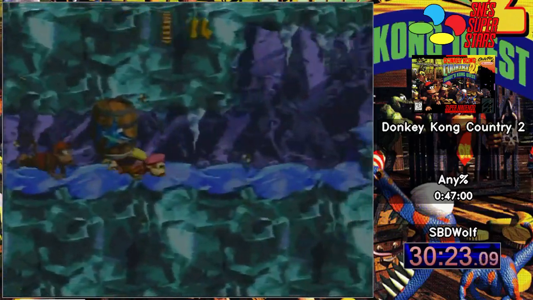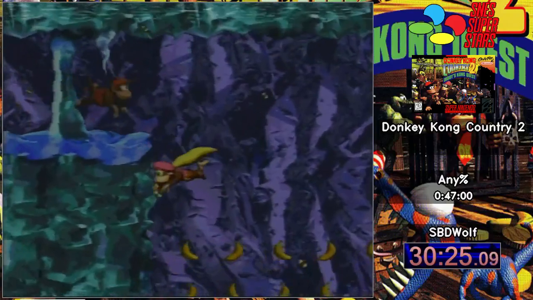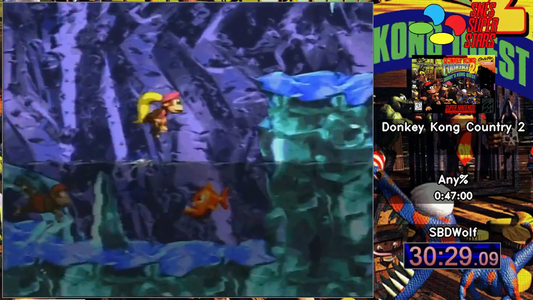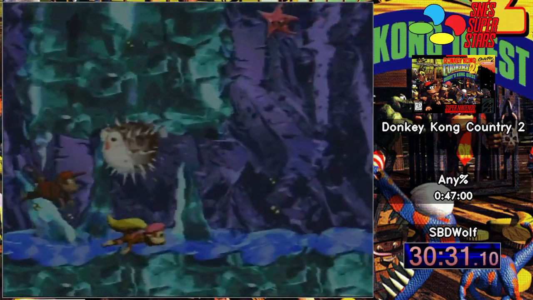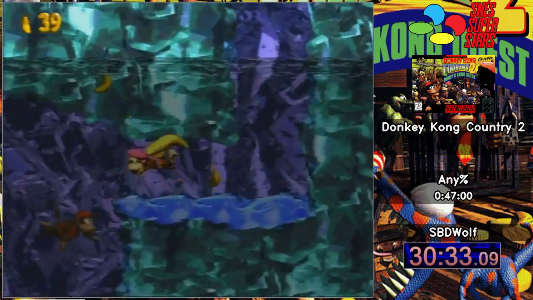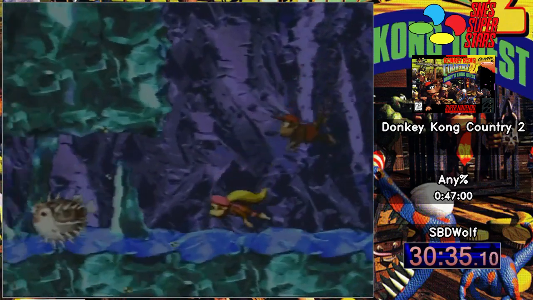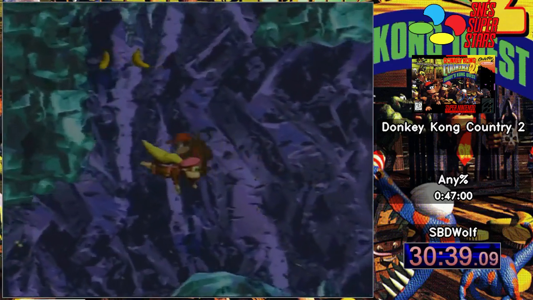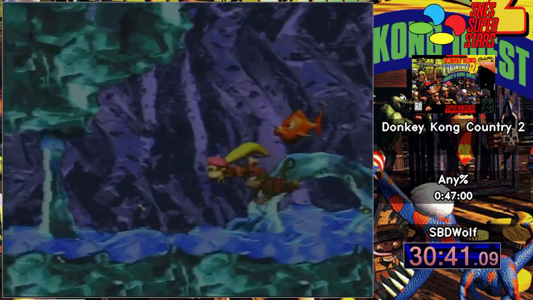I'm gonna be attempting a zip. This one saves about 15 seconds over doing the stage normally. You're normally supposed to play this as Enguarde, but I purposely skipped that barrel. Now we're gonna go back. Take this fish on an adventure.